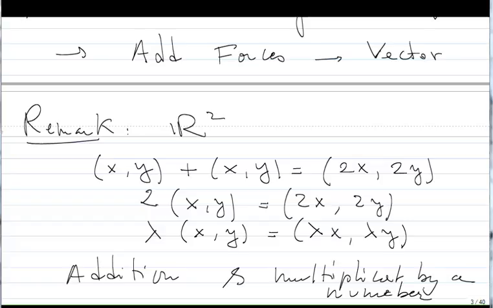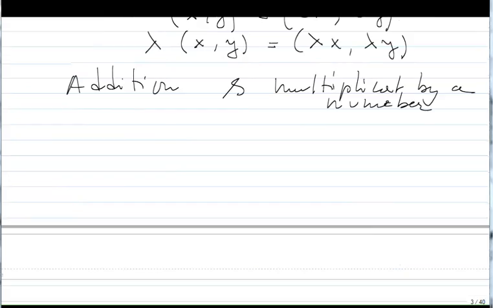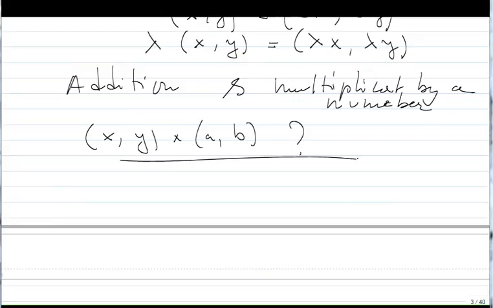Okay, natural. One is coming from the other one, so we have these two operations. Of course, one will ask then, what happens if I want to multiply xy with ab? This is not natural. There is no natural definition of the product of xy and ab. So again, we have the addition of two elements in R2, and we have a multiplication by a number in a very natural way. So now people offered the concept of vector space.